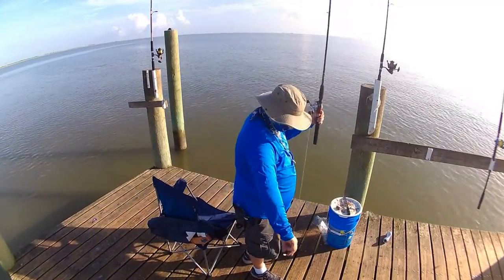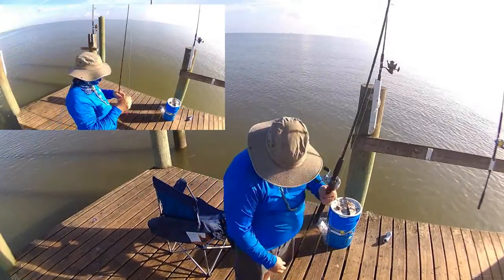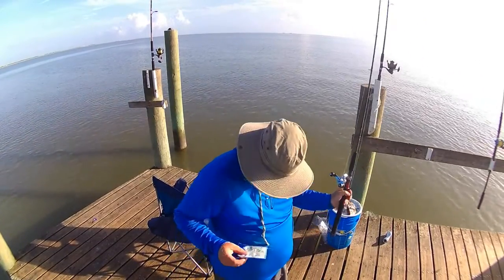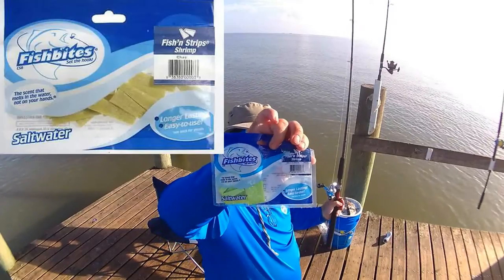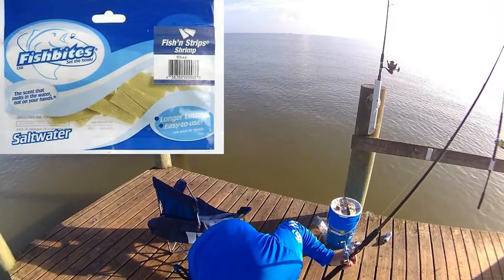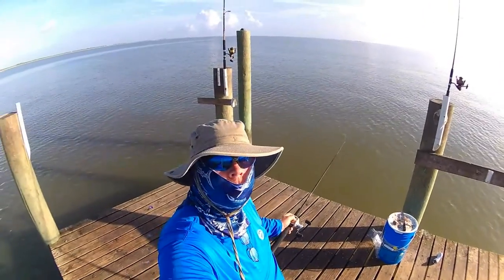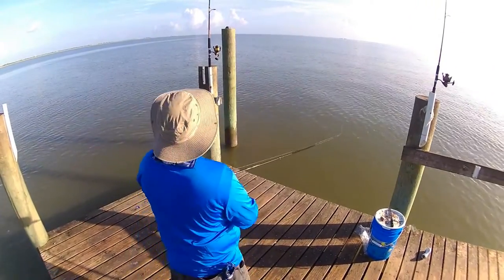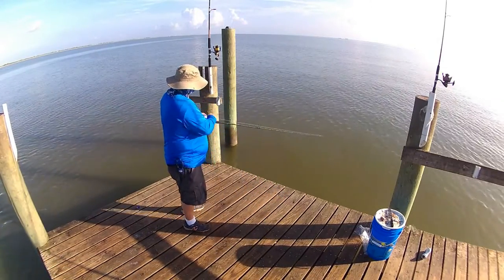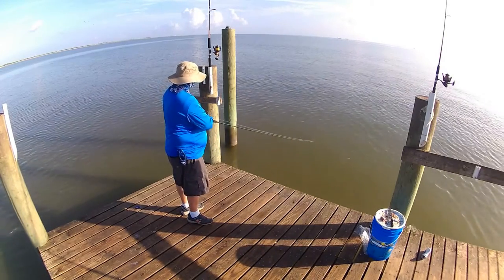What I'm using today — I use squid a lot, but today I'm using this called Fish Bites, using the green shrimp flavor. I'll hold up the package here and also put a little picture of it in the corner so you can see what it is. That stuff works amazing and it stays on the hook really, really well. It's pressed onto a mesh material. I usually cut the strips in half for the size hook I'm using, then bend them and just get a double hook through. You will pull in all kinds of fish off one piece of this stuff, so it's a good long-lasting bait and it works really well.